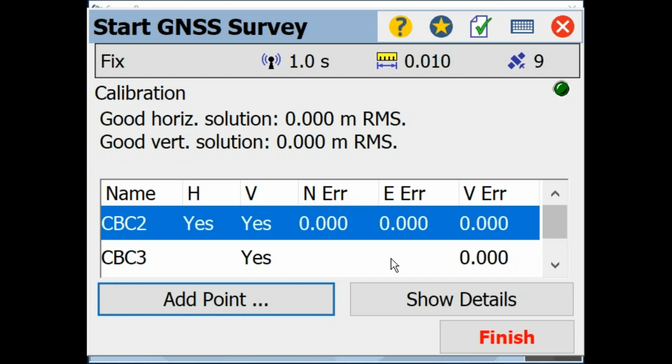So what the blunder detection routine is doing for you in the background is checking for systematic errors, or so-called biases, right? Least squares requires that only random errors are included in the data set. If you have something like a bias, in this case we kicked it, the bulldozer ran over that pin and shifted it 10 centimeters in the ground from where it was supposed to be, the blunder detection routine will pick that up for you, and it will prompt you to get rid of the points that don't fit that so-called random error distribution, right? The points that stuck out as blunders, it tries to detect that for you and remove it automatically from the solution. Thank you, Graham.